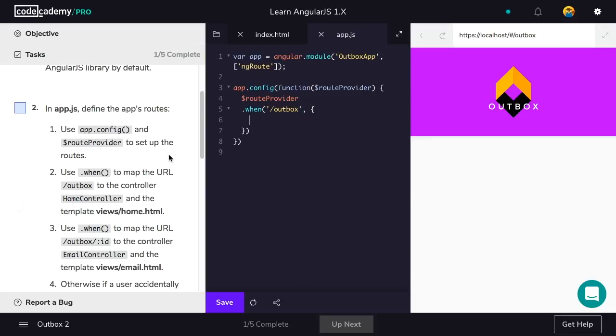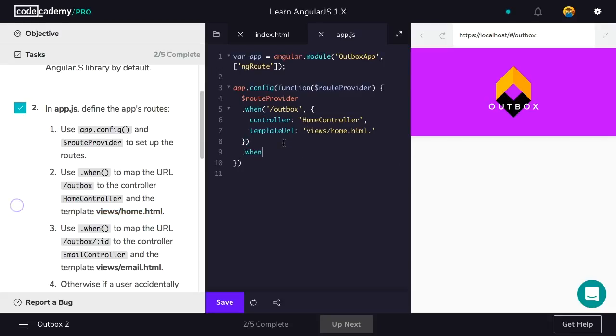Second argument, we're going to use as an object, and it's going to have two keys. One key, controller, pointing to the home controller, and the second key being templateUrl, pointing to this particular URL, views/home.html.